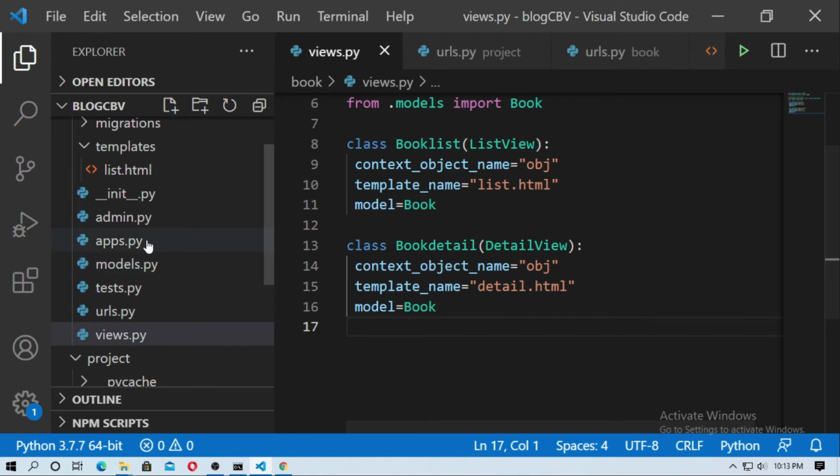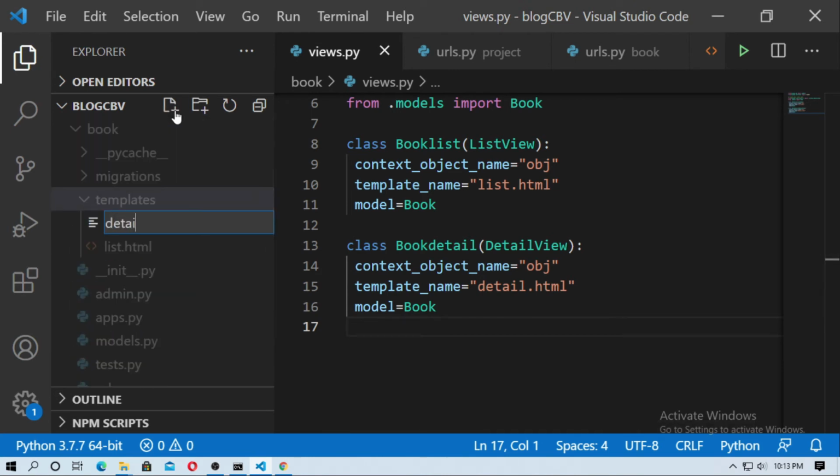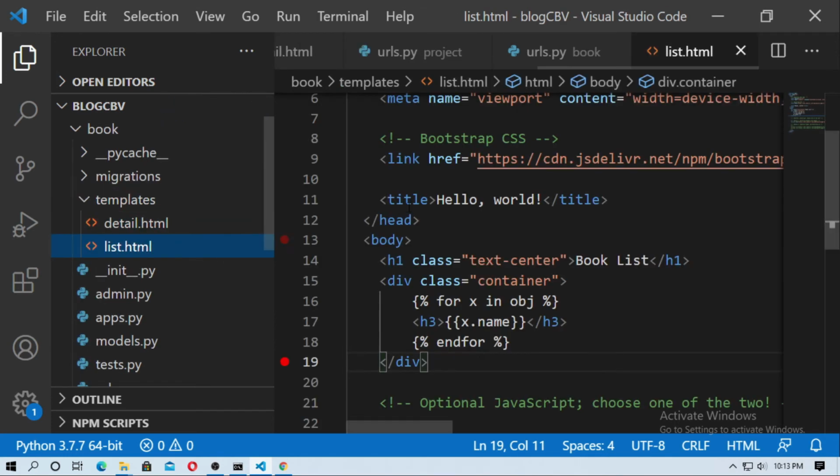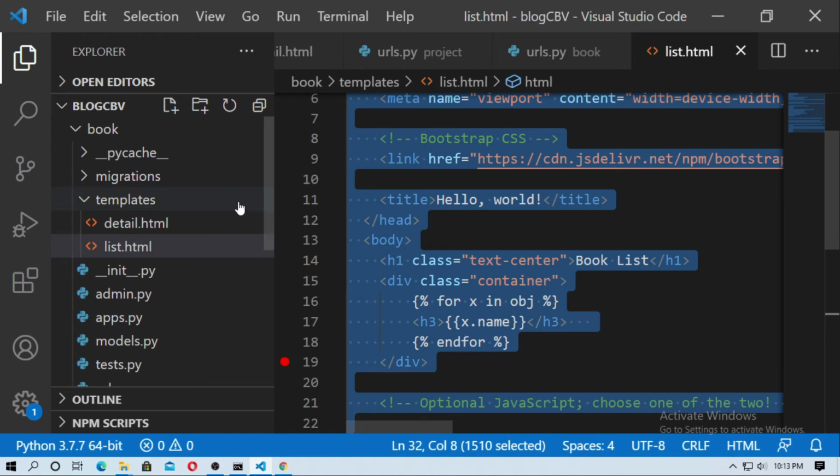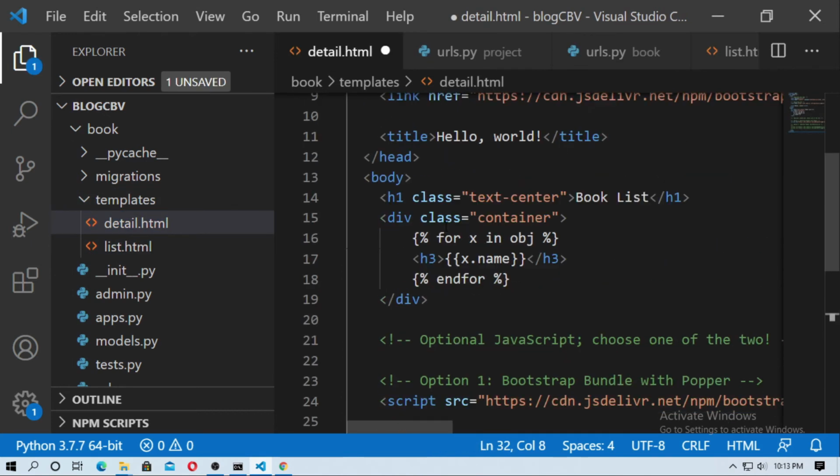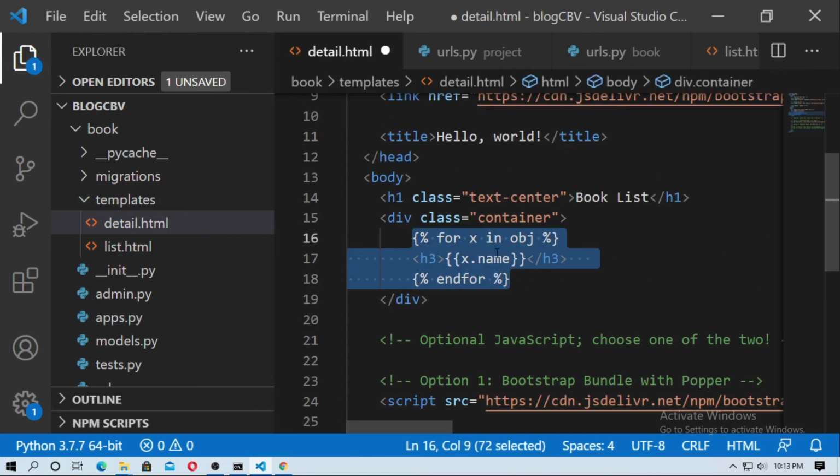So now save it and go to templates, here just create detail.html, and now I just copy it all and paste inside the detail and just remove this for loop.